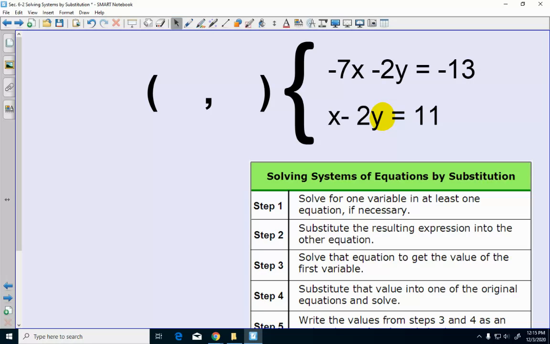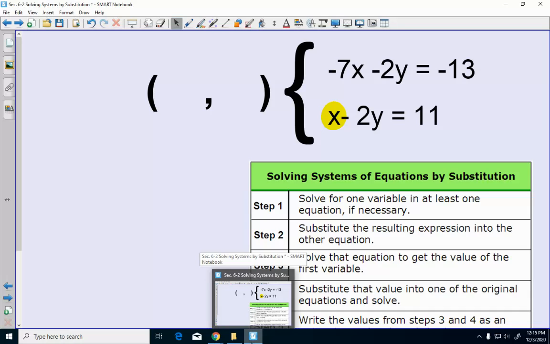The top y? Okay. Quinn, what do you think? The lonely X. I like the fact that you called it the lonely X. There's nothing next to it. It has no what? What's that called? It has no coefficient, right? Which means that if I want to solve for it, all I have to do is move what? Move the negative 2y. And how do you move something to the other side? You either add it or you subtract it.